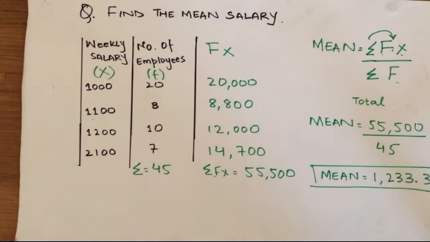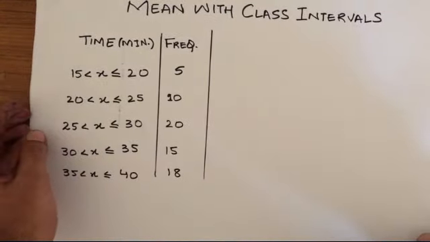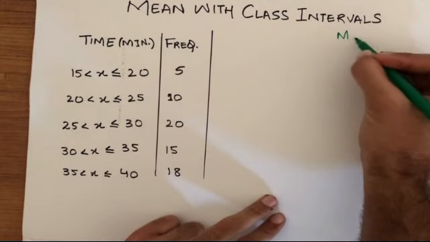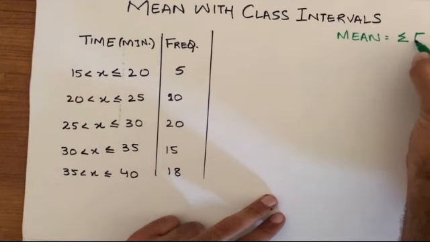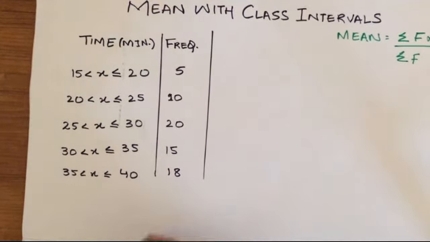Alright, moving on further, there is another type of question that occurs. Let us find that. So again, you need to find out the mean in this. They are telling you to calculate mean time in this. Again, the formula is summation f of x divided by the summation of frequency.